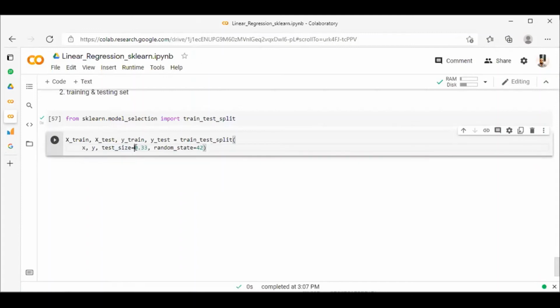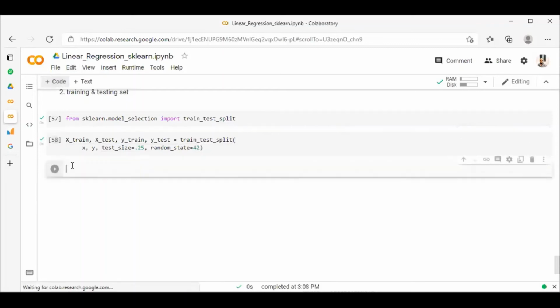you specify your test ratio. The test ratio means how you are splitting it. This one means that you are having a test set of 3%. So I can just reduce it to maybe 0.25, so that I only need a test set of 25%, and I have a training set of 75%. Once you split your code, you have your X train and Y train. This X train and Y train is now going to be used to train the model.